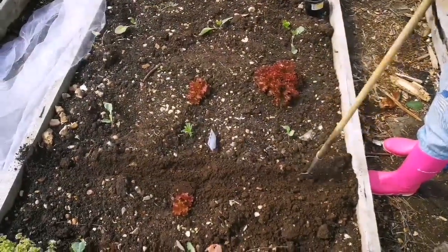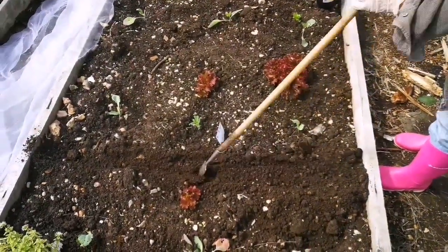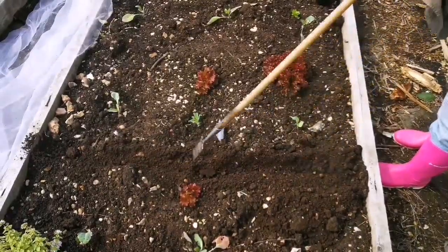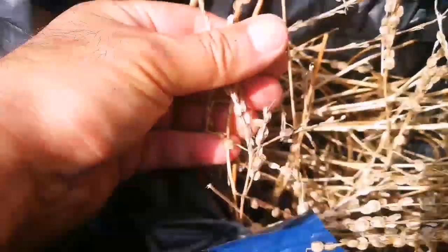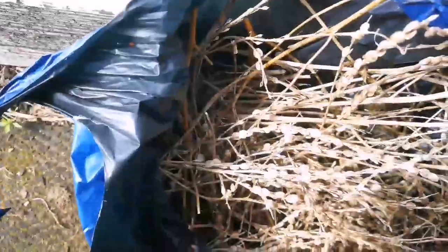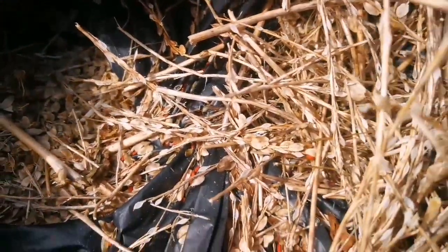So, the no dig method. The beauty of it is that you can do anything you want in a very quick time scale. These are the seeds of the Persian cress that I have. I didn't even bother to winnow them. I just take whatever is at the bottom of the seed bank, and I sow it directly into the soil.